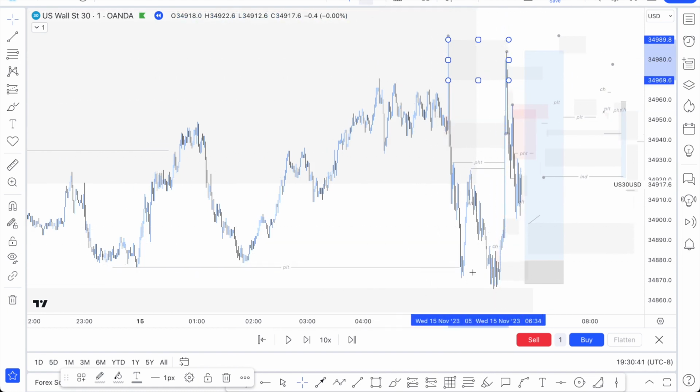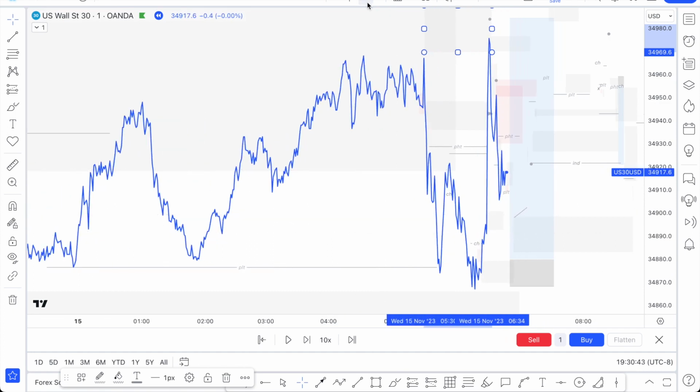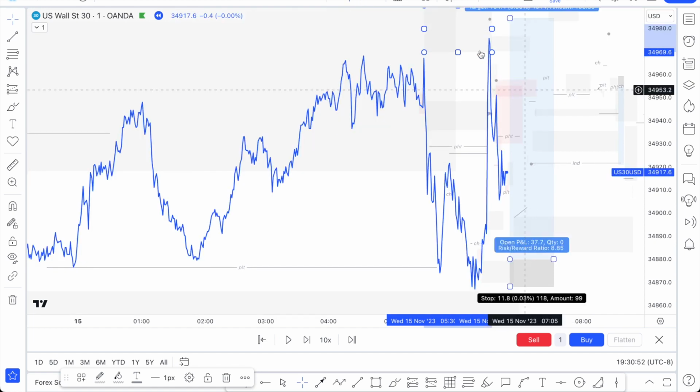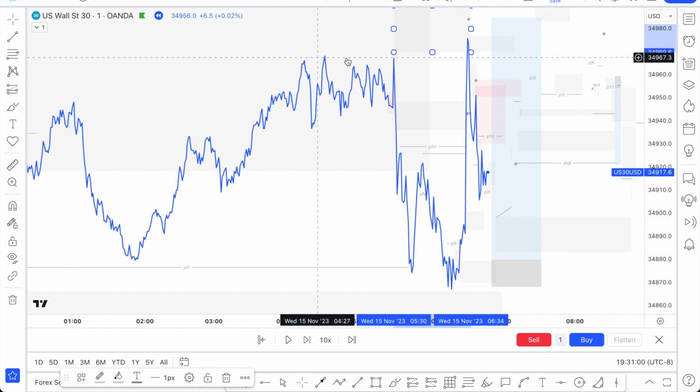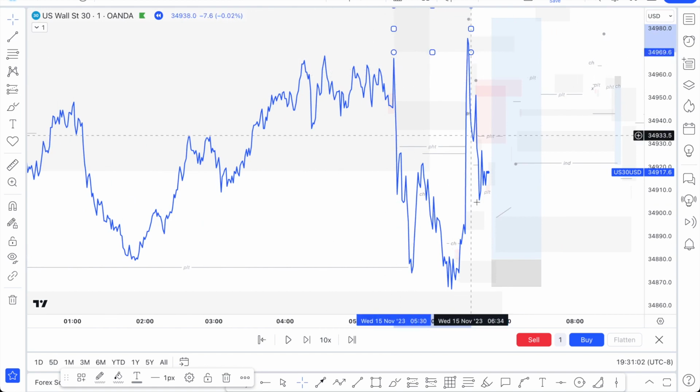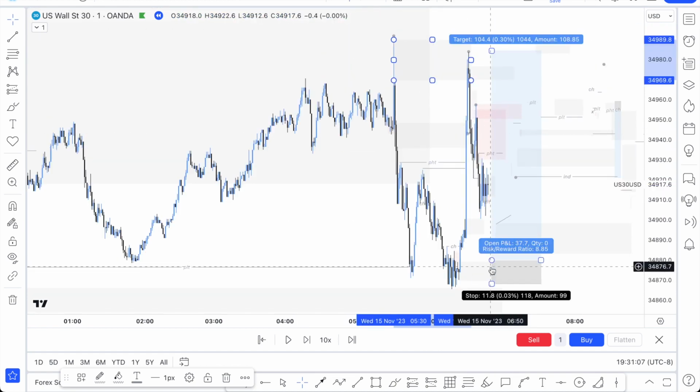If you do the line chart, you can see that price did actually break above. So that was another indication. I thought to myself, okay, if this is a wick, go straight to the line chart, and line charts obviously don't lie, because they print only the candle bodies, they don't print wicks. So you can see there's a clean break above the high, and that's what motivated me to take this entry right down here on the 1 minute.